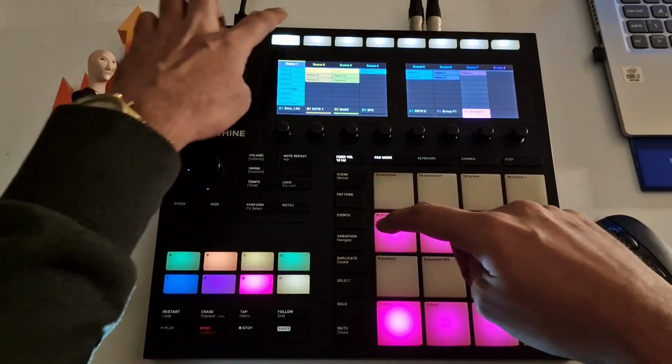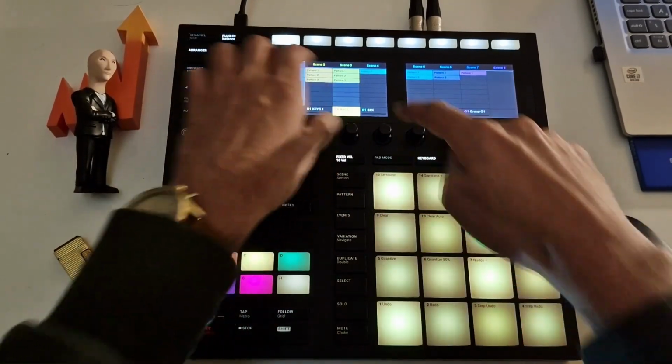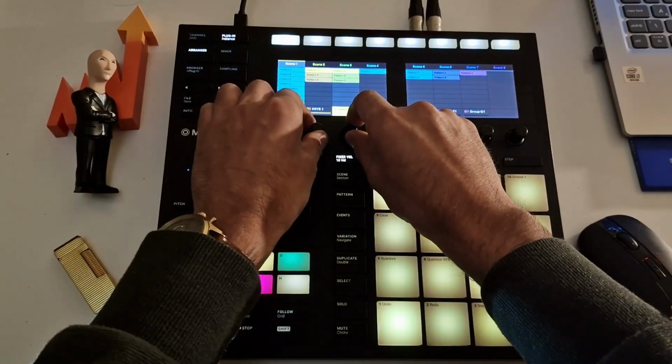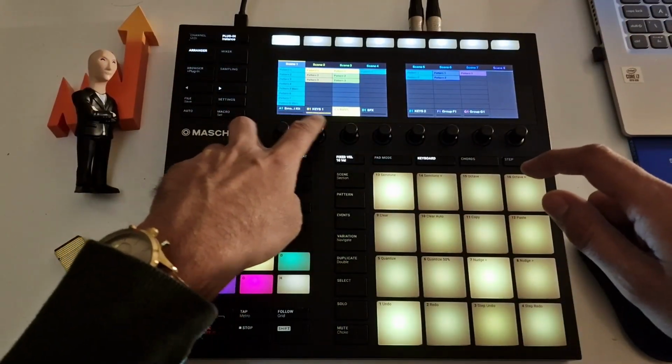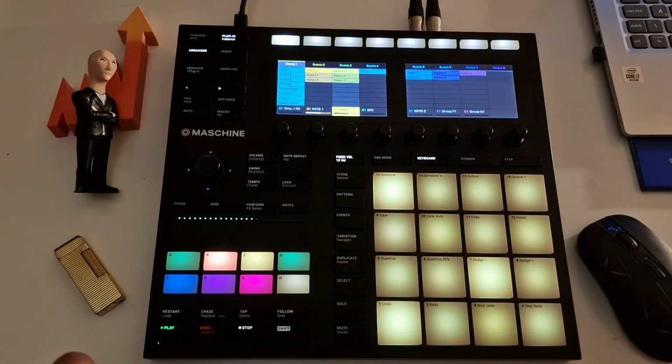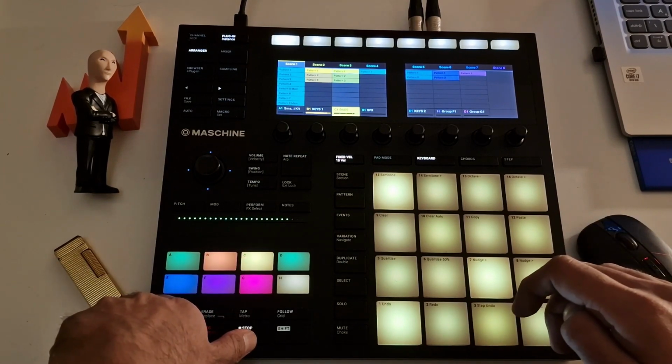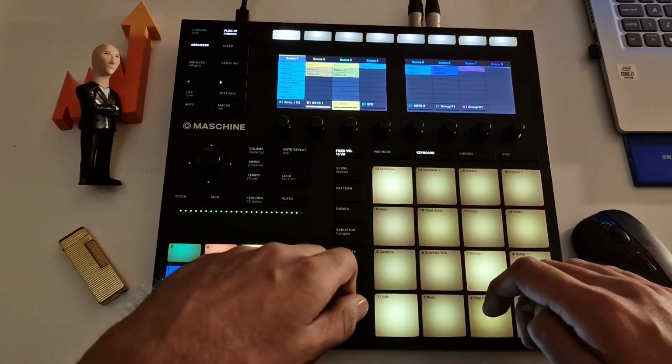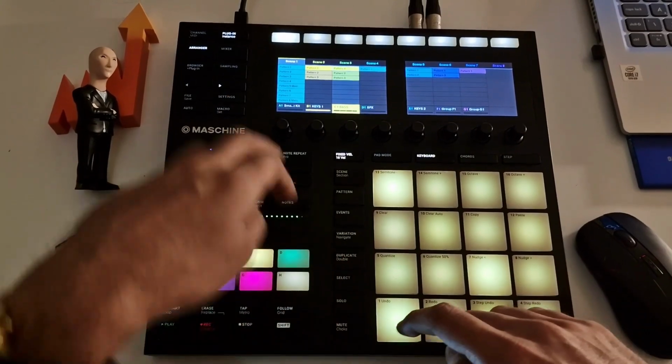But if we were looking at scene 1, we would just open up any of the patterns that we want to start in scene 1. So we're going to open with the keys and the bass. And then we would move on to scene 2.